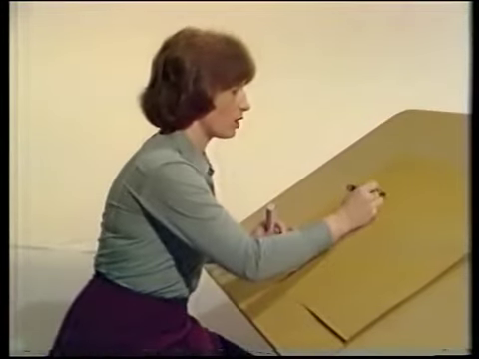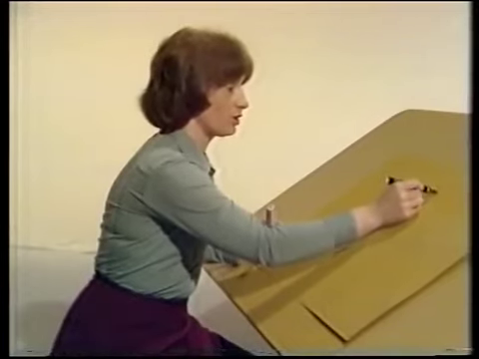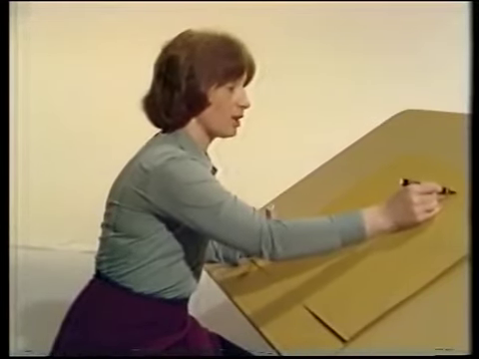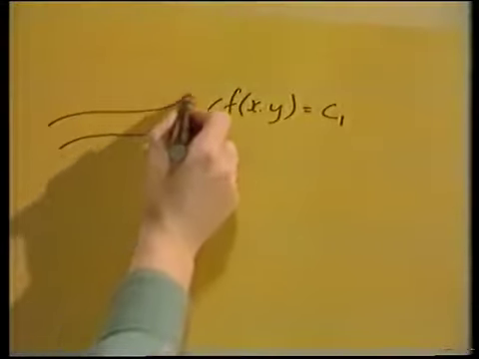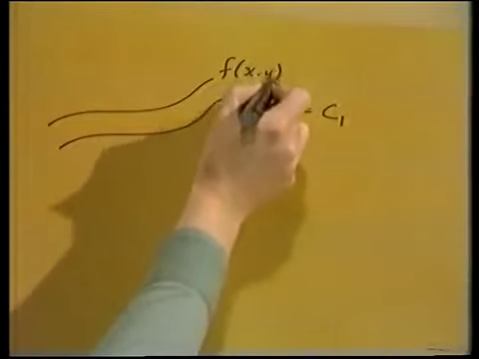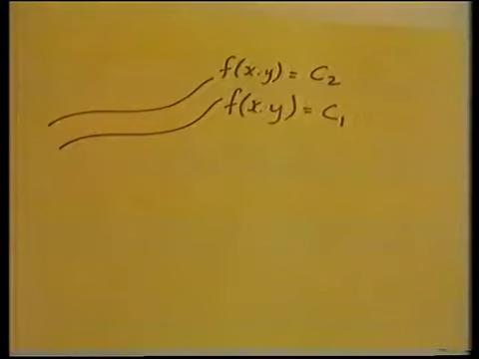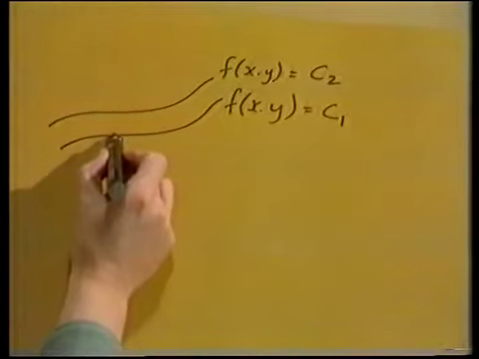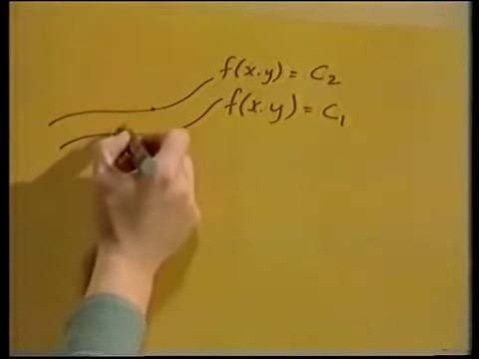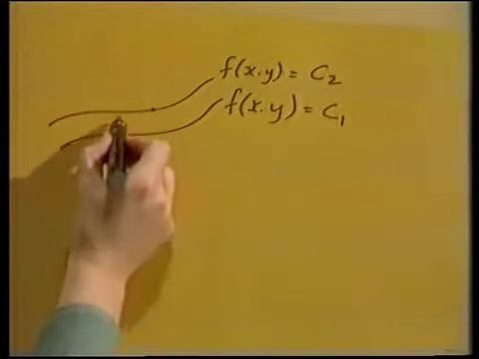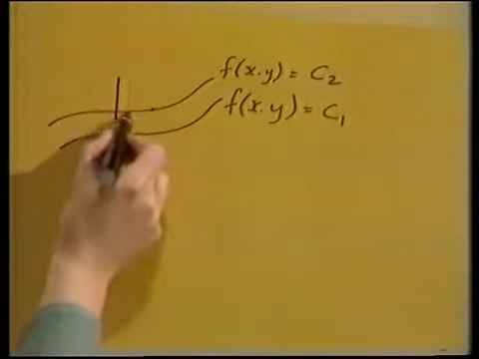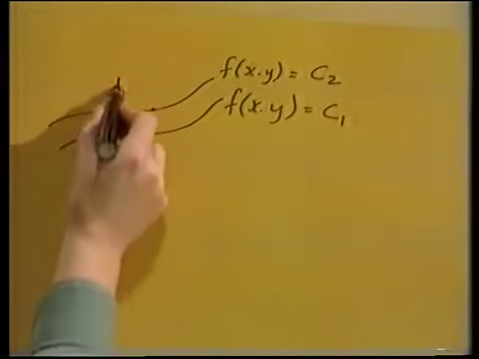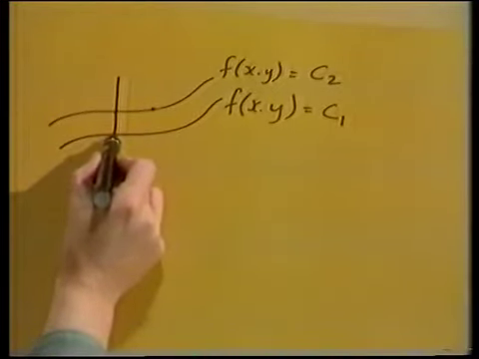First of all, I'll draw a contour line of some function, f of x, y, and it'll be equal to a constant along the contour, c1. Then another contour next to it will have the same function equal to a constant, but this time it'll be a different constant, say c2. Now, as I move from this contour onto this one, I'm going to get a change in f, but that change will be a maximum along the shortest distance. And when these contours are very close together, that shortest distance will be perpendicular to the contour here.